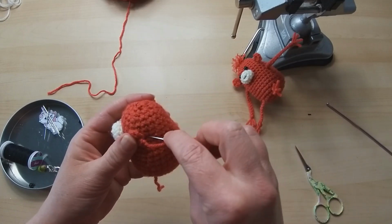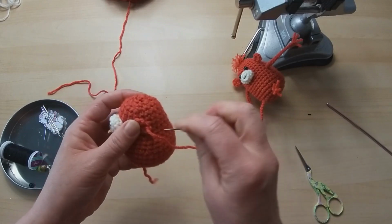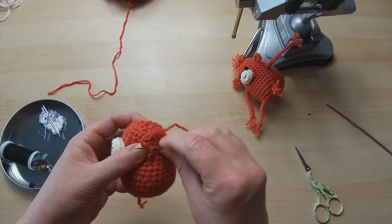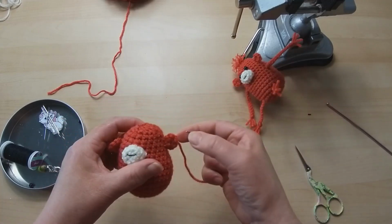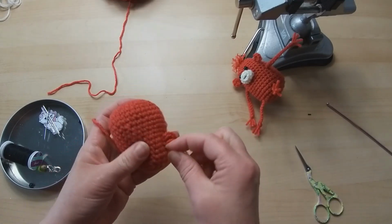Fold it over. That's 1 stitch, 2 stitch, and a fasten off stitch. Check you're happy with it before you completely fasten off, and through the body.